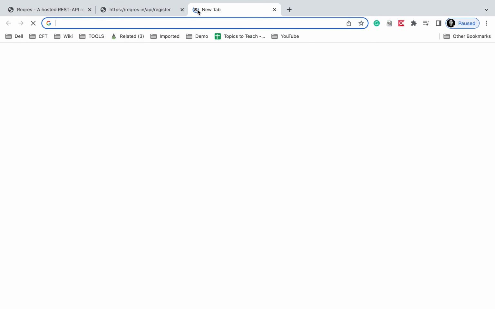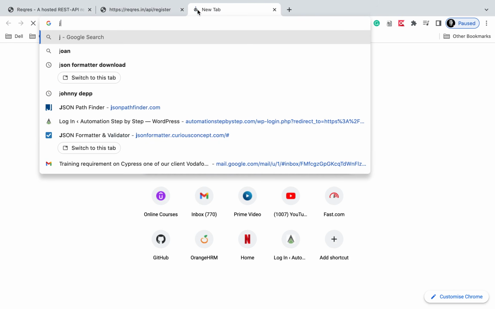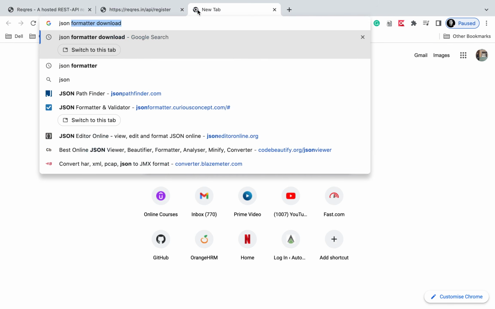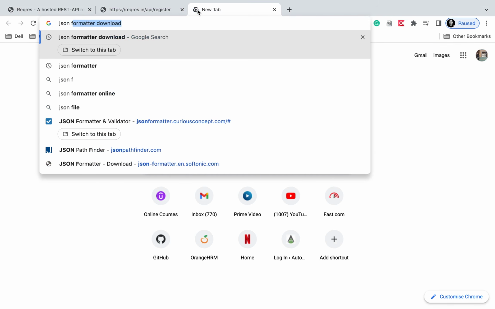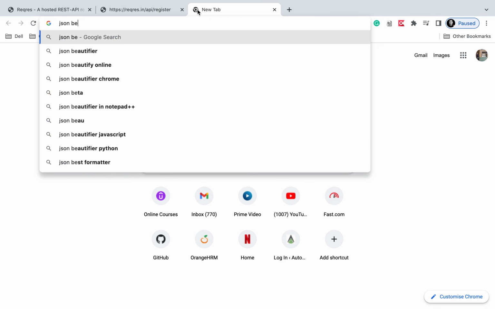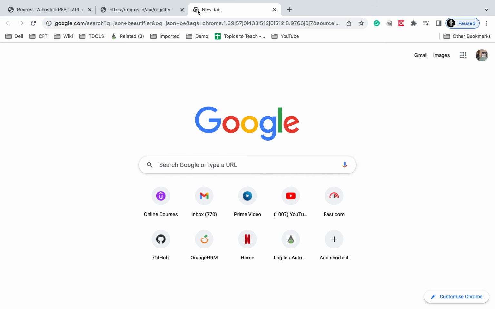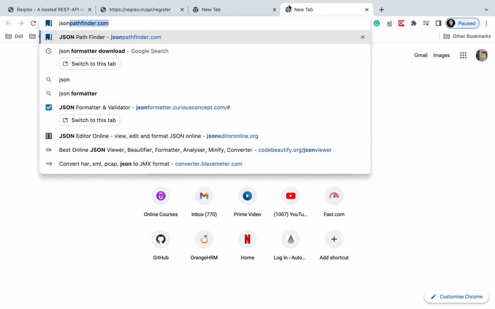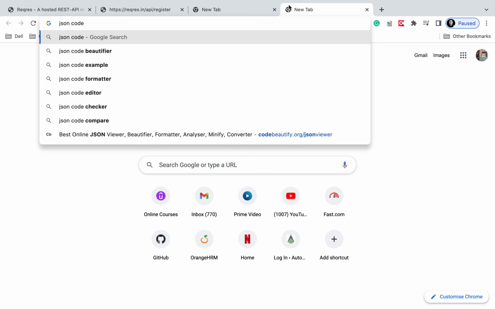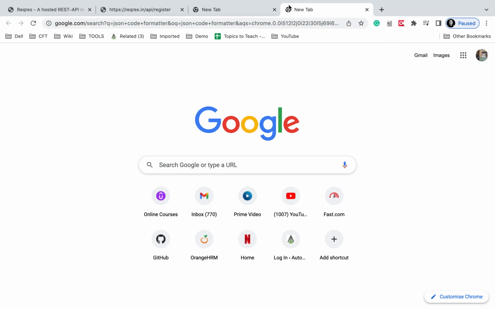So if I search for JSON beautifier or validator, I can use any of the JSON formatter. So let me see if I get some options here.